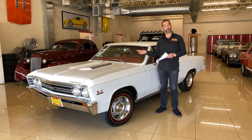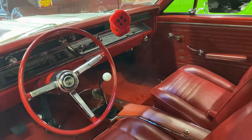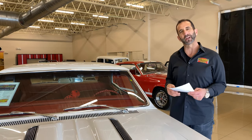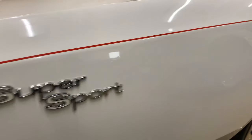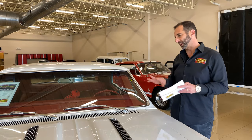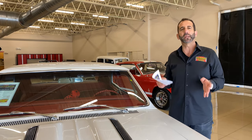It just goes down and rides really nice. Think about going out with another couple or taking the kids out to dinner — this is a very different experience. There's room inside, the four-speed is so nice, and you hear the engine rise and fall. It's comfortable; you're not jammed into a tiny little car. Ermine White is a great-looking color — super clean. Some whites are a little too yellow, some too bright, but this just works really well, making the red interior pop with the red lines and red pinstripe on the side.